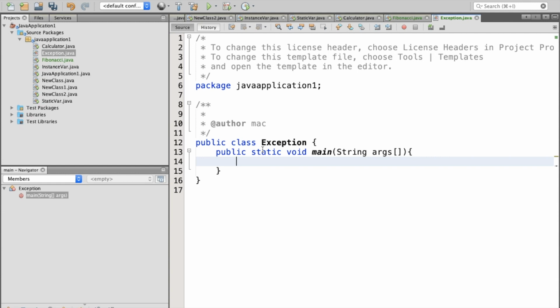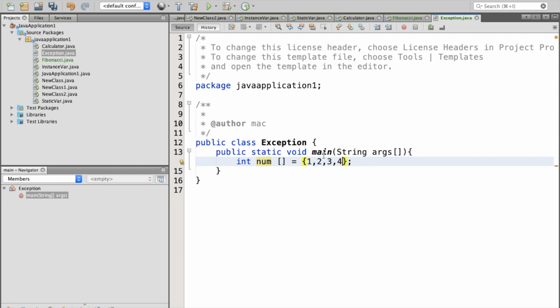Let's declare an array here. Let's call this num. Let's give some values to this array. Let's give it 1, 2, 3, and 4, like this.